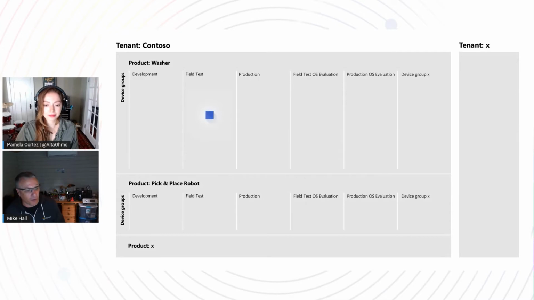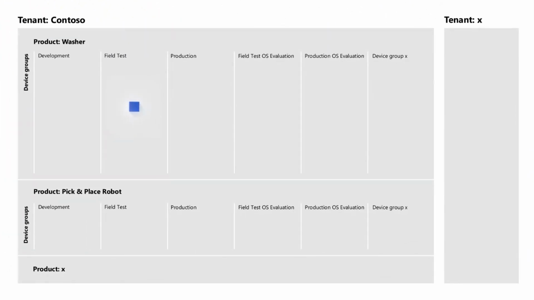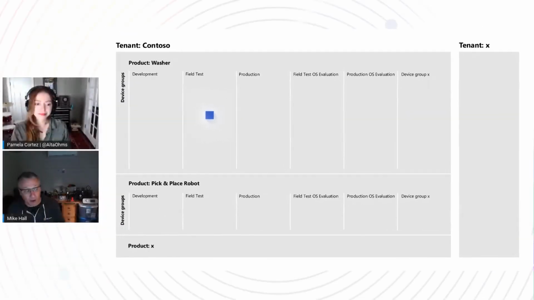So by default, there are a number of device groups that get created. For example, development has over-the-air updates disabled. So if I move my device into the development device group, that means that I can either use Visual Studio or Visual Studio Code to write code and then deploy it to my device, and it won't get overwritten by an over-the-air update. However, for field test, which is the device group that I'll be using for today's demo, over-the-air updates are enabled. So that means that I can push out updates to my application, and my device will then update with that new version of the application.